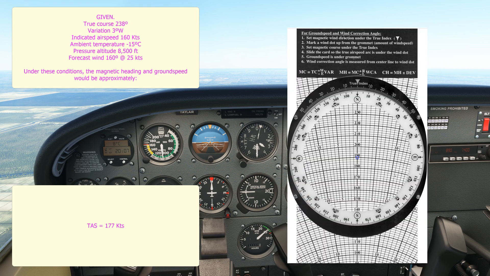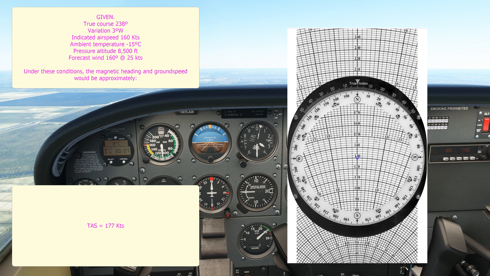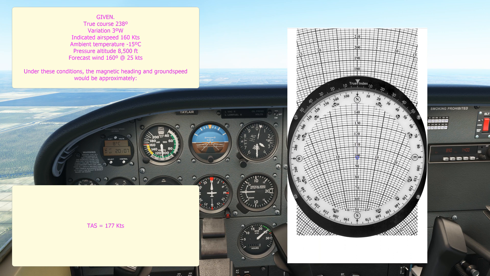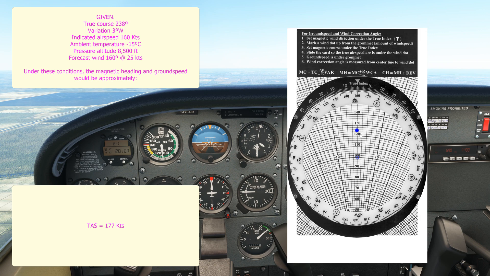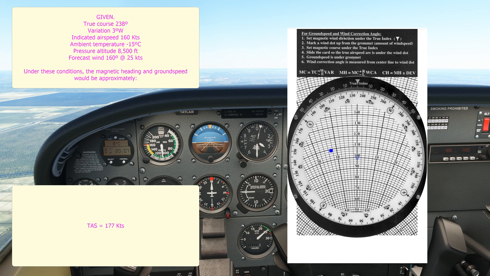Now we flip over the flight computer to the wind side. I prefer to start with 100 knots under the grommet, so that's where I'm going to slide it. The next thing is to set the wind direction at the top, which is 160 degrees in this case. The wind speed is 25 knots — we're going to mark that up from the grommet, and that will be our pencil line. The wind forecast direction written down like this is usually in true, so we'll keep it in true even though the flight computer asks for magnetic.